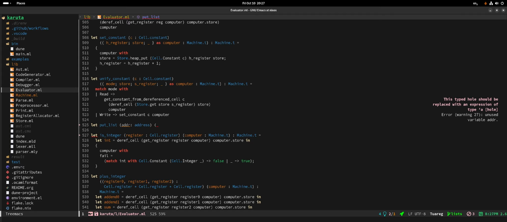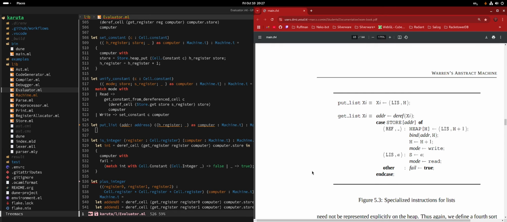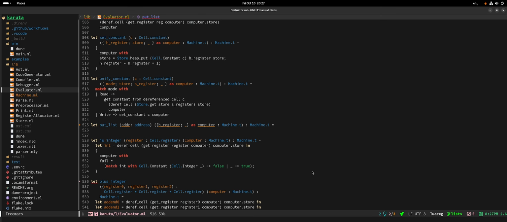So let's get the H register out of it. Computer machine T, and you're gonna return a new machine T. And what are we gonna do? We're gonna do a set register.